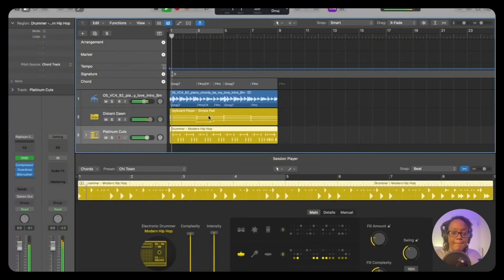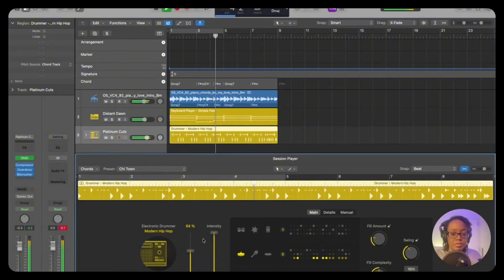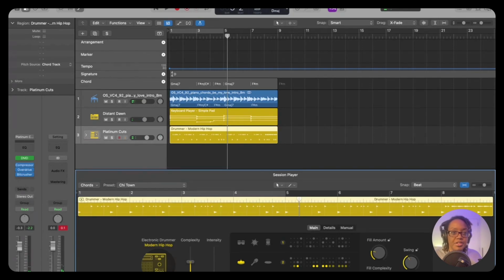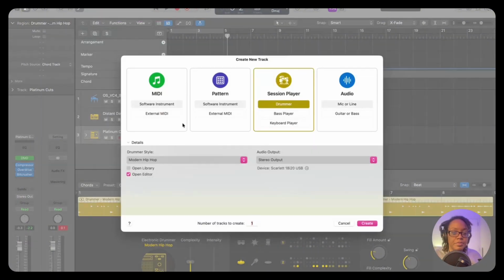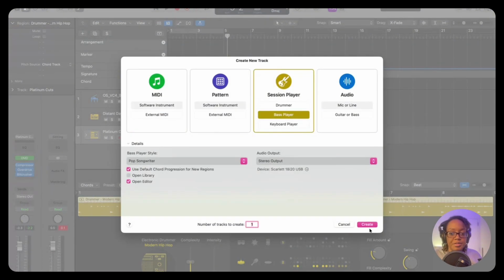So okay, good. Right. You could always change everything. And then with the bass player, homie, what am I doing? Bass player.